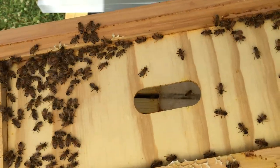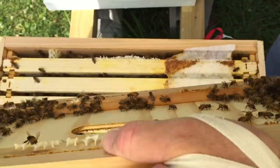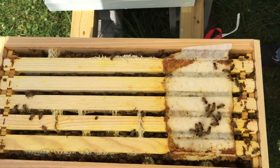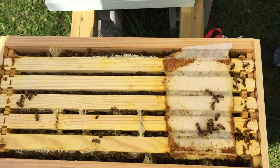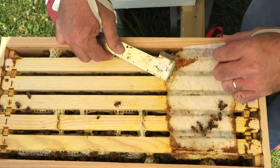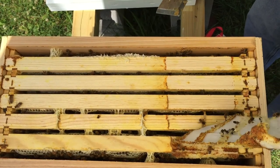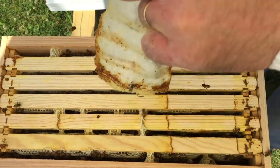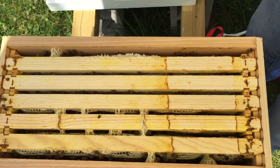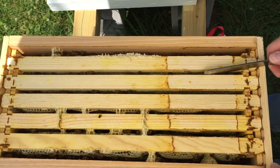These ladies seem to be calm. I'm just checking for the queen here on the... This is the small hive beetle trap thing, and it's trapping a few bees. I don't see any small hive beetles on it. That's good. All right. So are you able to see? Yeah, you see. All right. So let's look and see what we've got here.